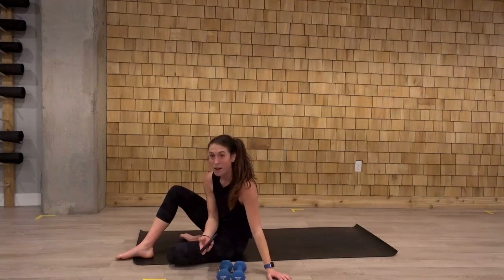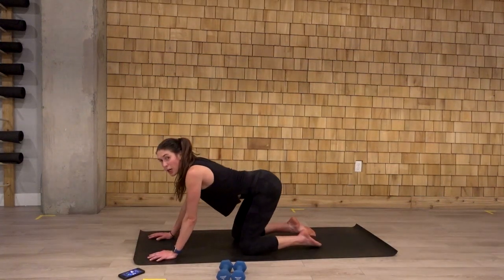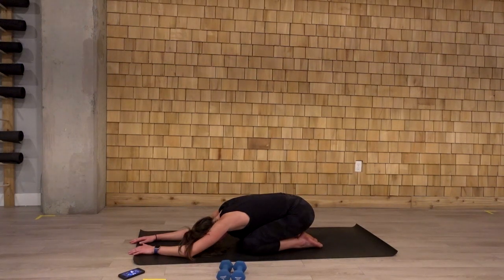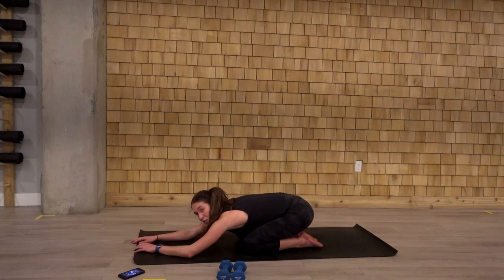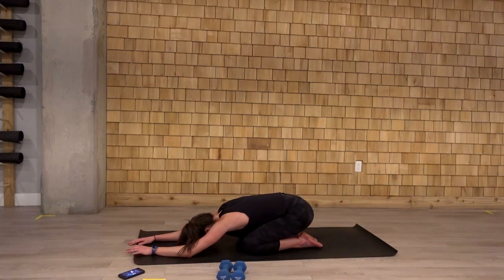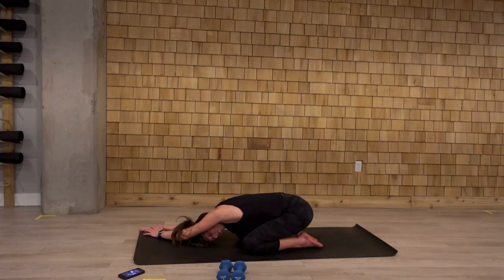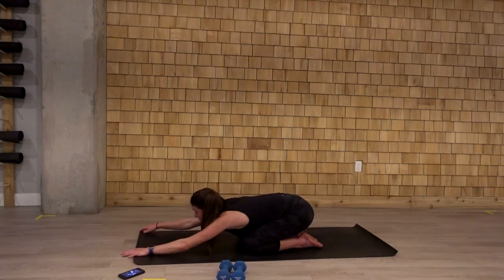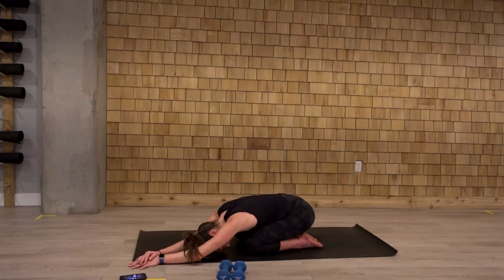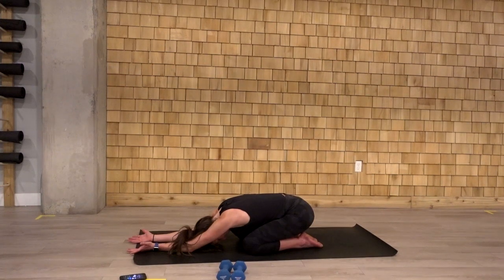Alright. I'm going to do a quick little stretch here. We're going to go right into a child's pose. You sink those hips back. Extend those arms. Forehead comes down to the mat. Let yourself rest here. That was a pretty efficient 30 minute workout — crammed a lot into that. Just give yourself a minute here. We'll walk those hands over to the right. Feel that stretch on the left side of your body. Come back through center. And over to the right. That right hand can come on top of the left. Come back through center. We're going to flip those palms in that child's pose — you should feel release here in the upper back through those lats.